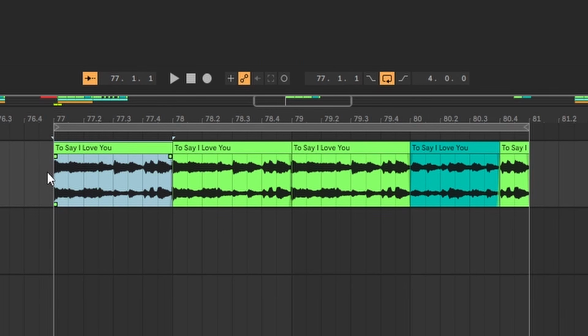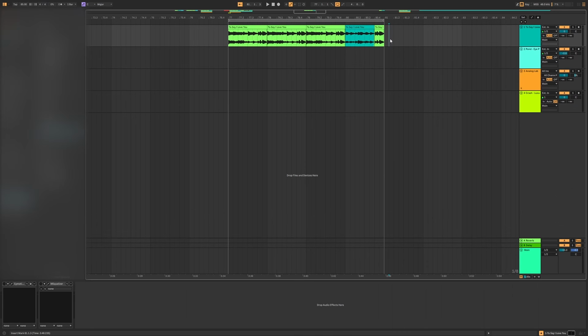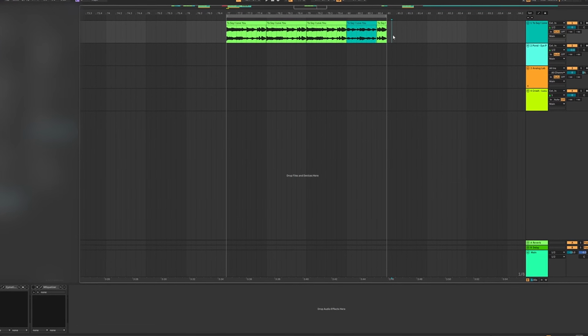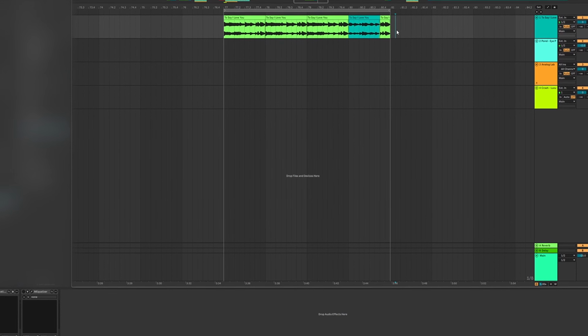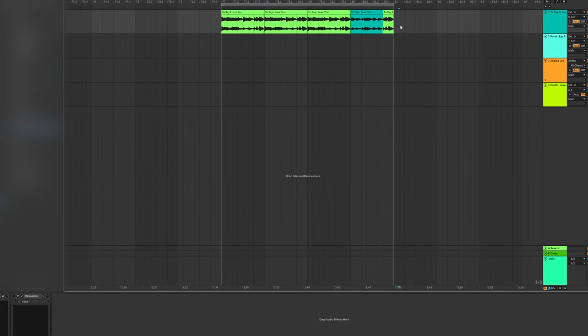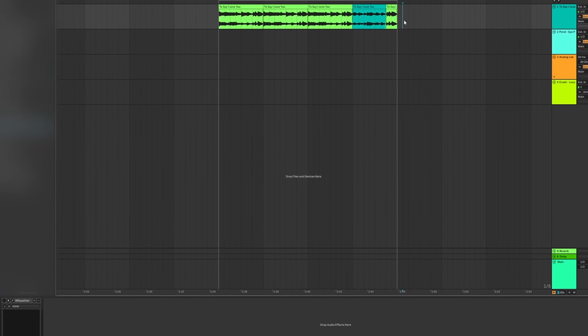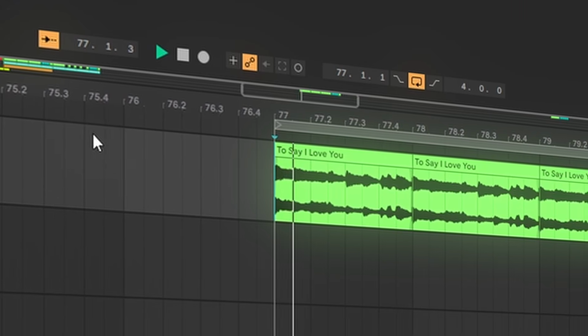But basically this is section 1 and this is section 2. So we loop the first section 3 times, and then we have the second section. And basically the last fourth bar, the second section, it gives us kind of this sense of resolution to the entire loop, and it gives the song a sense of progression. So here's how that sounds.